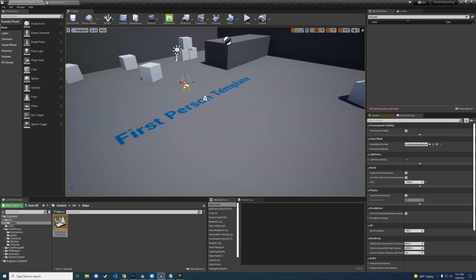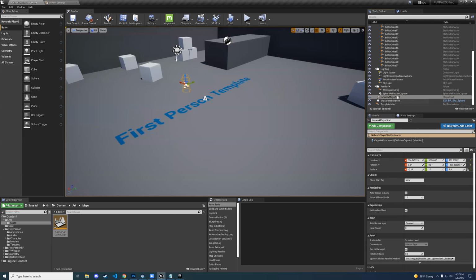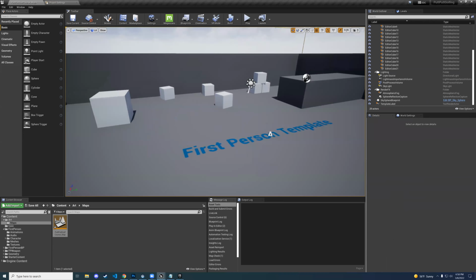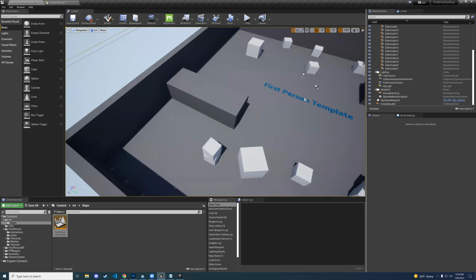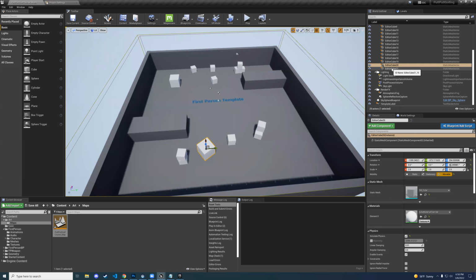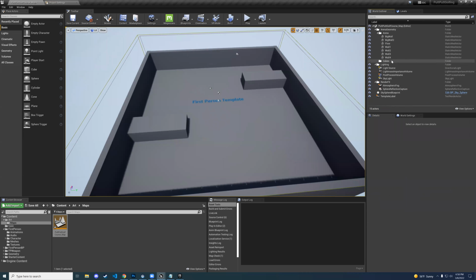What else do we have here? Is this network start? That's what that looks like to me. Yes, network player start. There it is. That can go away too. Goodbye. We don't need you. I'm just hitting the delete key to get rid of it. What else do we have? We don't need all these cubes, so I'm going to select all the cubes and hit the delete key.